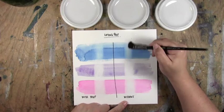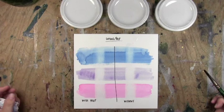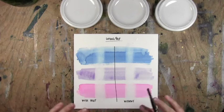Well, there you have it, folks. With the prep, without the prep. Clearly not needed at all.